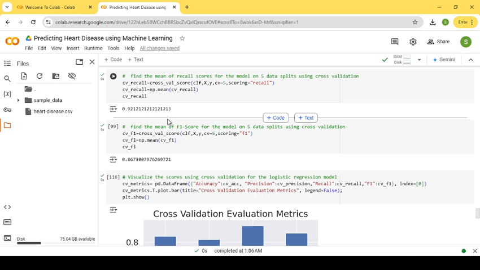The pros of the two data split are that it's straightforward and computationally less expensive. It gives a quick estimate of the model performance on a specific data set split, okay? On the other hand, a con is that the results can be sensitive to a specific data split. If the training or test set isn't representative, the evaluation might not generalize well to other unseen data, okay?